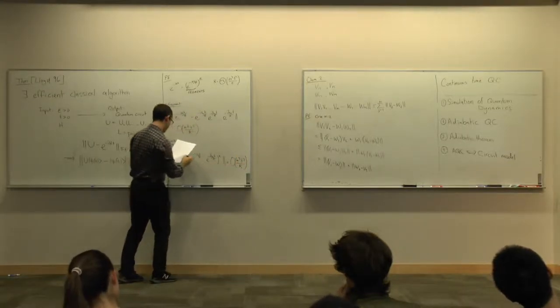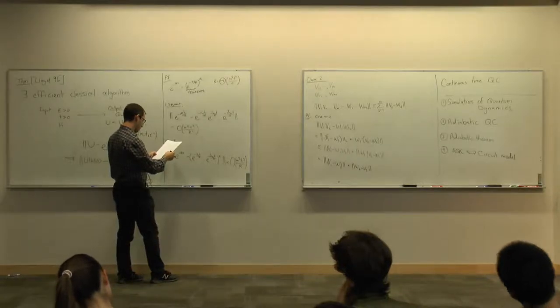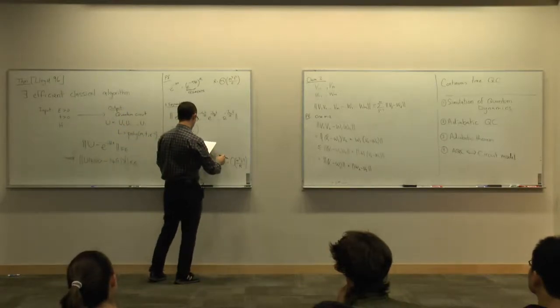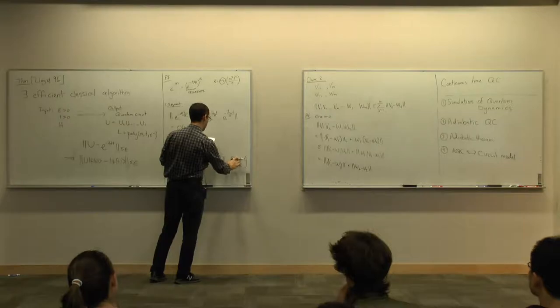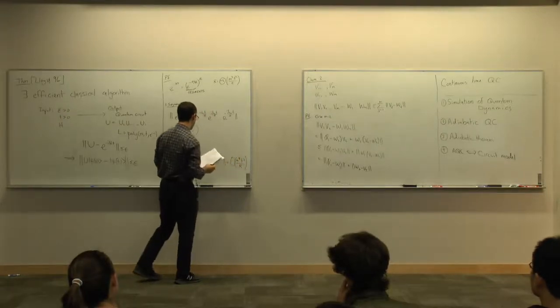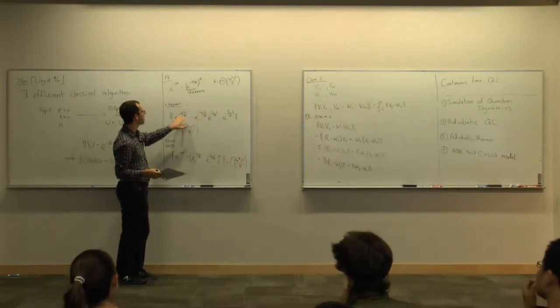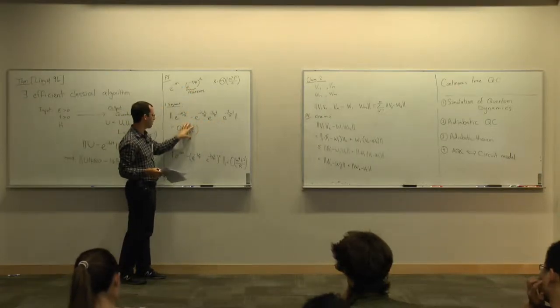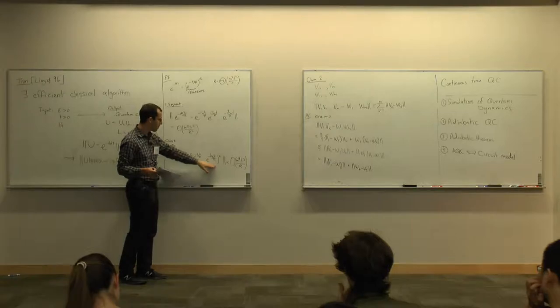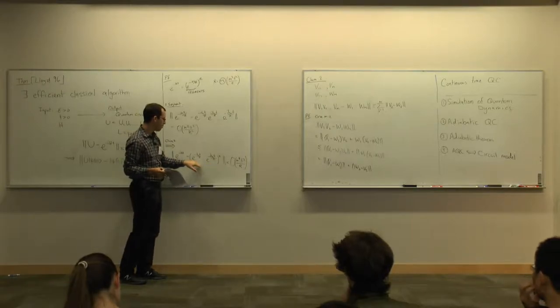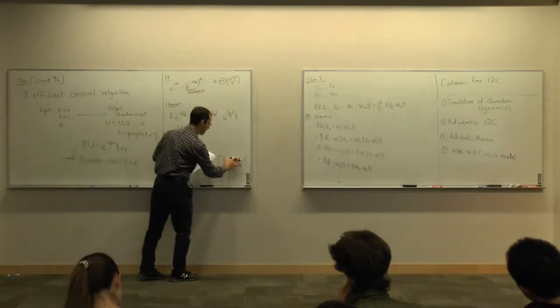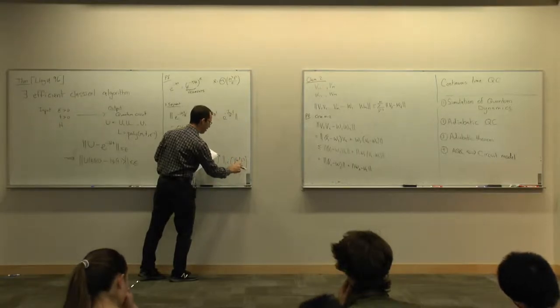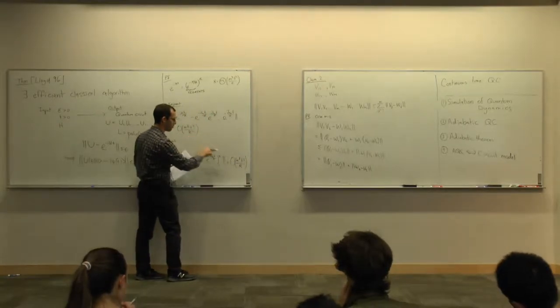Okay, let's see. I'm getting an extra power of 10 here. So what I did is I said each of the gates in this product is well approximated by this, up to this error. So when I take the product of R of those gates, I pick up an extra factor of R. So here I have 1 over R squared, here I have 1 over R.